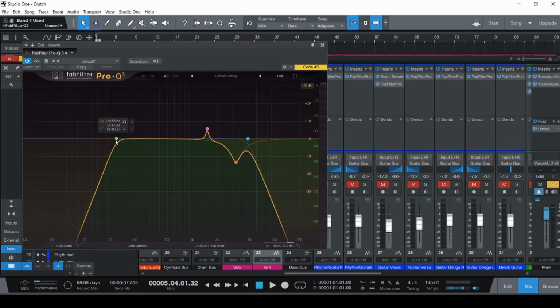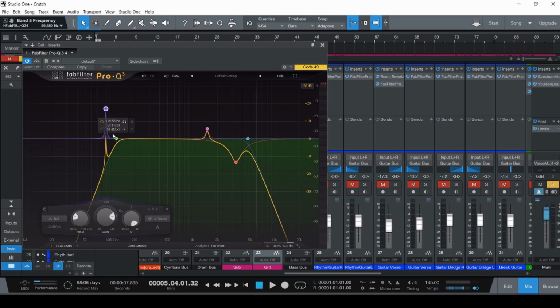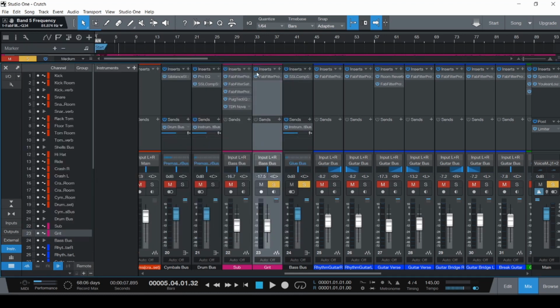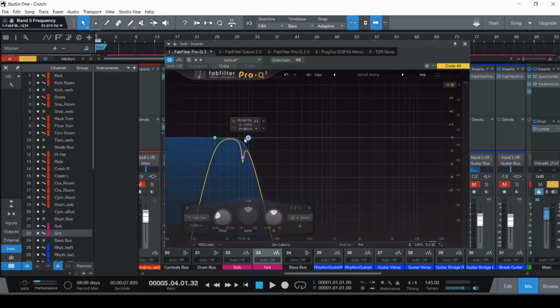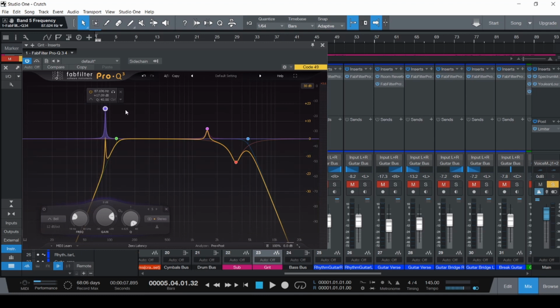So 89, and then with the grits, 119. And 89, just to show you, would be right there. So we have a little bit of overlap too, and a little bit of overlap between the bass, which was at, what was it at? 89? Okay. Not the guitars, the bass grits. So that's where the sub would be.